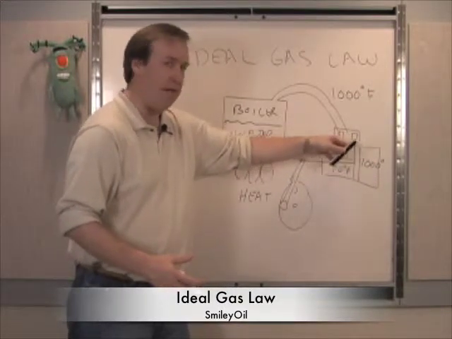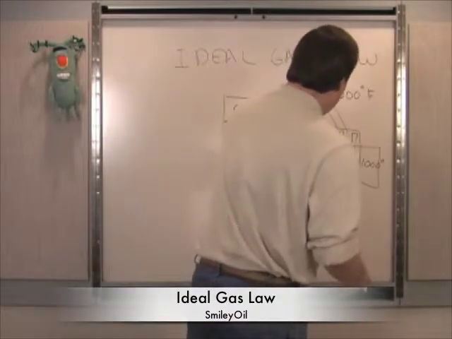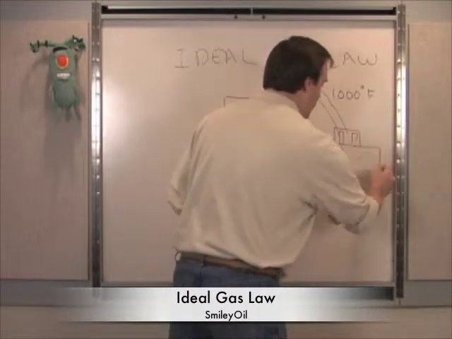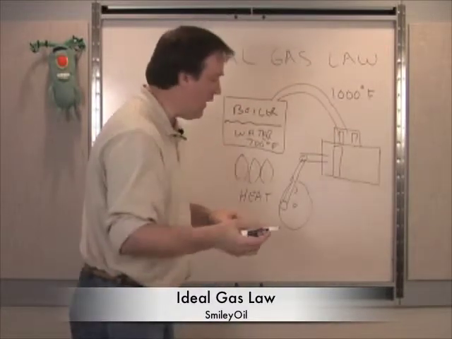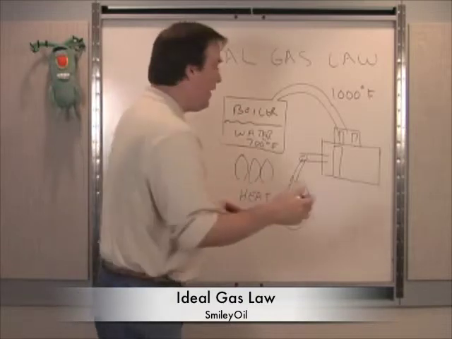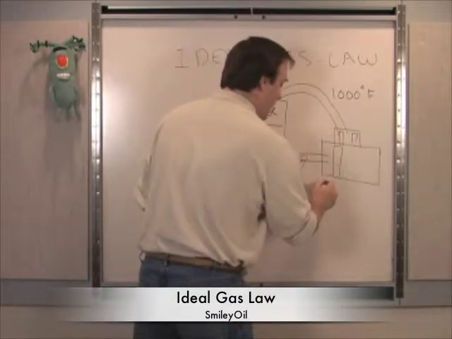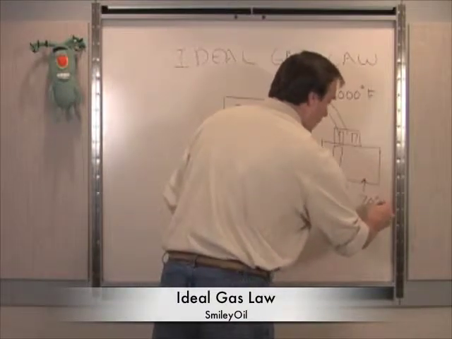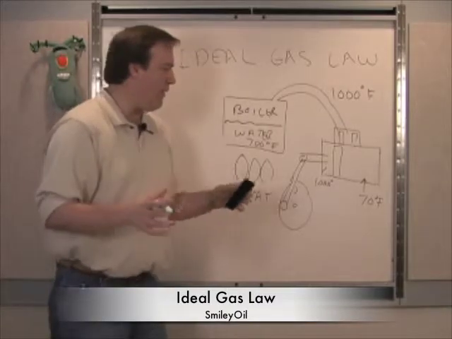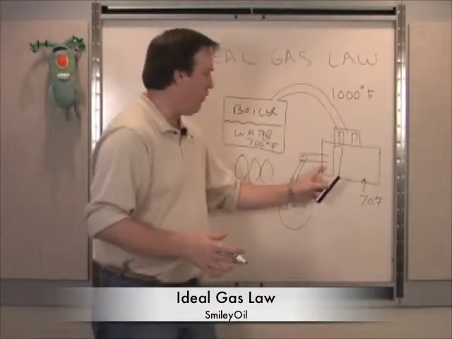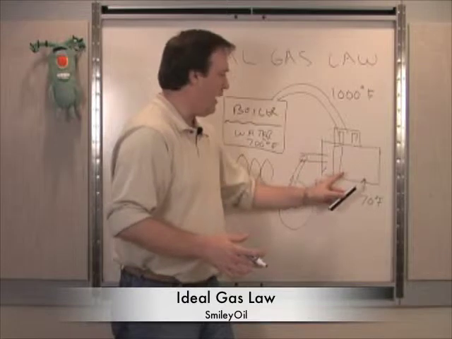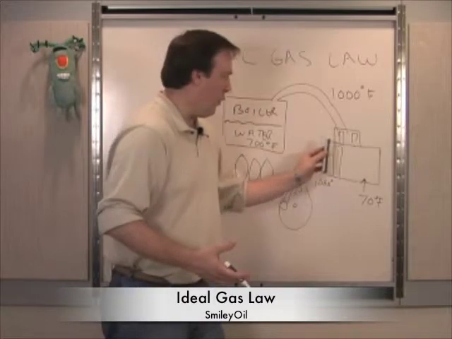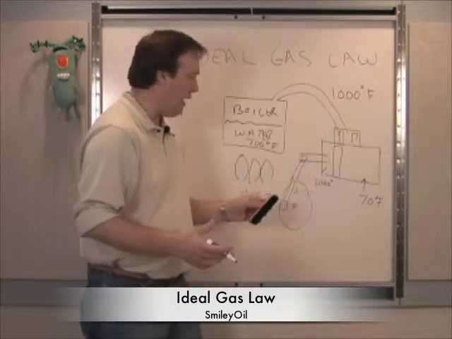Now what this little apparatus at the top does is, when the piston gets over here, the high pressure steam is reversed, and now you have 1,000 degree steam on this side, and you have 70 degree air on this side. Now you're going back and forth, alternating between 1,000 on one side and regular ambient temperature on the other, and you're getting a back and forth motion, which you can use to drive the wheel of a train.